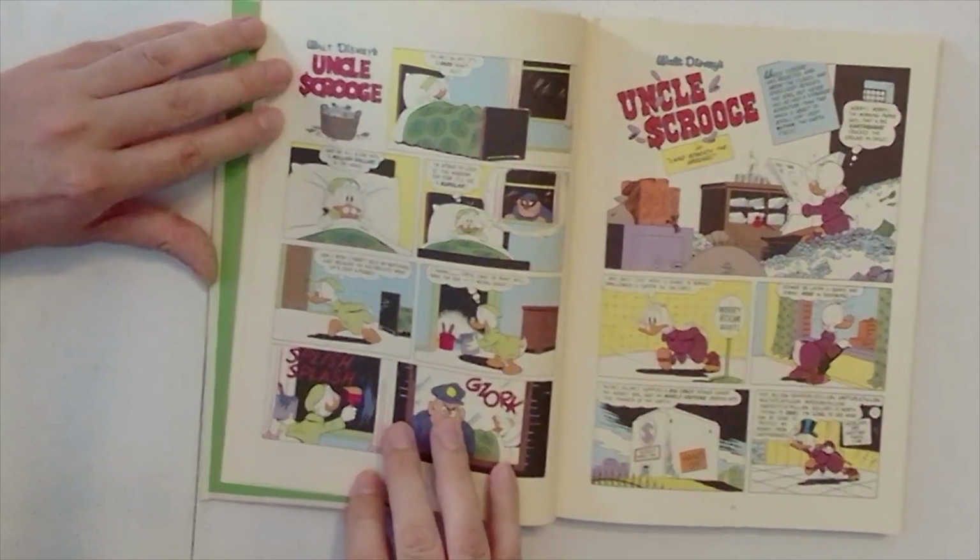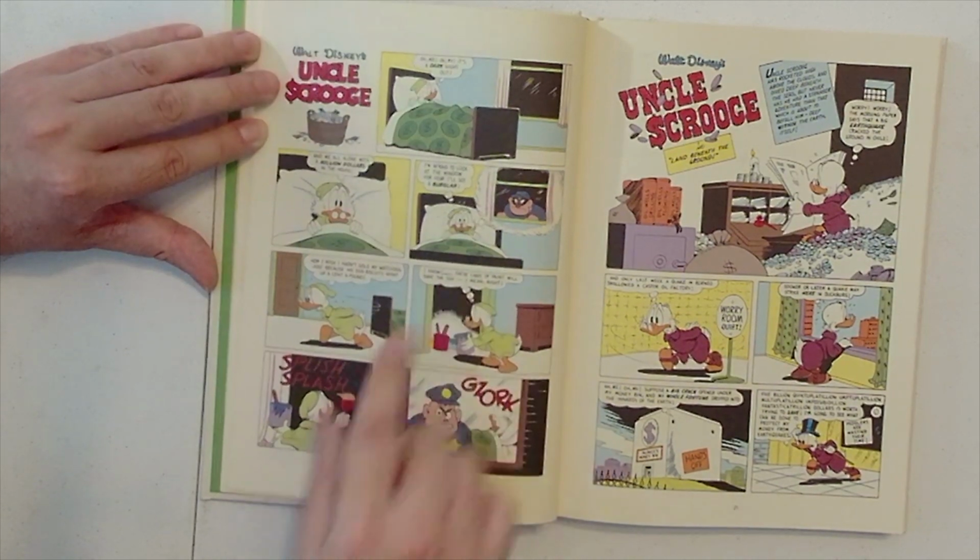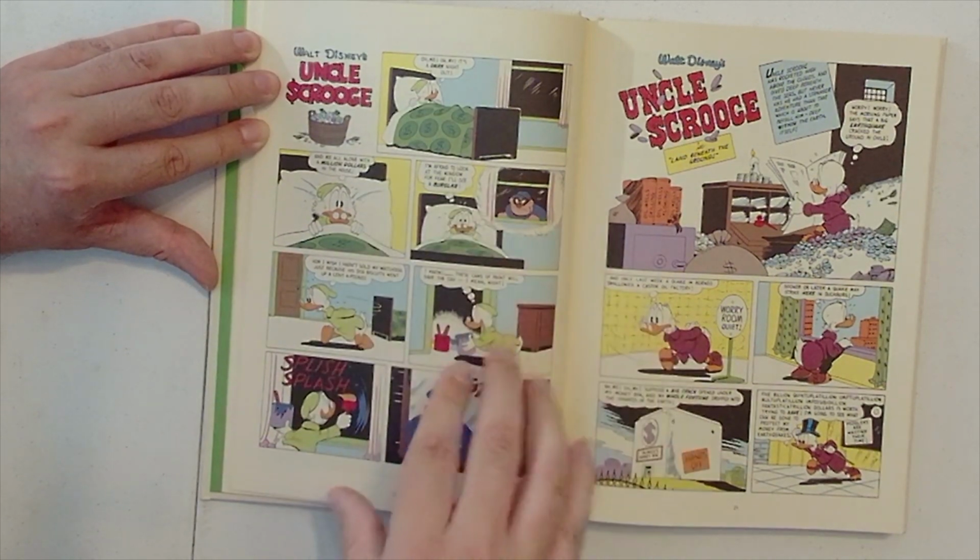That's funny. And then this is just one of the one-page stories, like he can't sleep at night thinking about his money, because all he thinks about is his money.